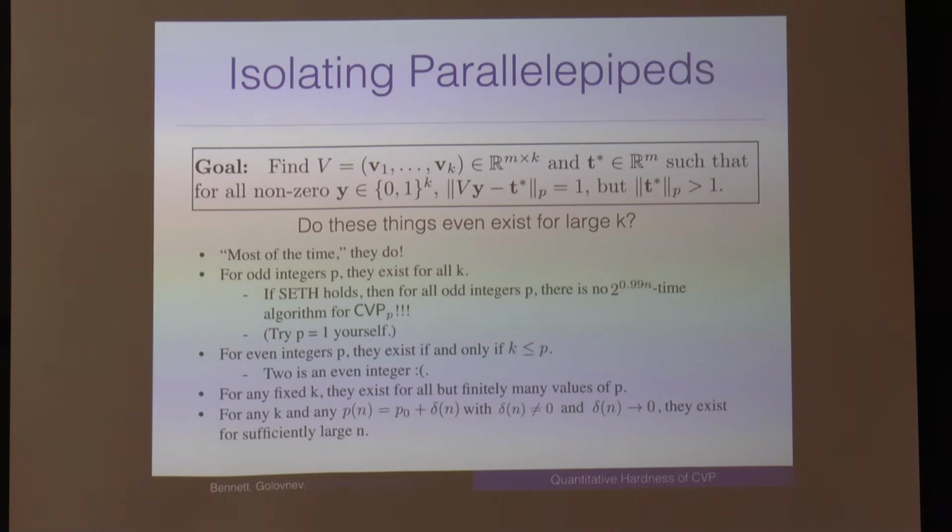One way I try to interpret this is that if I have a non-constant p, let's say p approaches some constant, but never touches it, then for sufficiently large n, this must exist. You see that? If there are only finitely many values of p where this can exist, then as p gets closer and closer to some number, eventually it will be closer to that number than any of these finitely many values, so it must exist. So plugging in p naught equals 2, I can't give you exactly p equals 2, but I can give you, say, p equals 2 plus 2 to the minus n, or something like that.